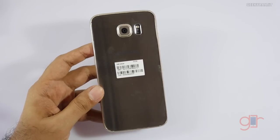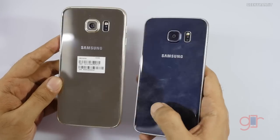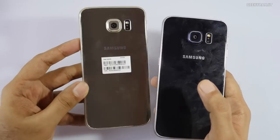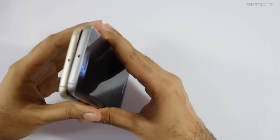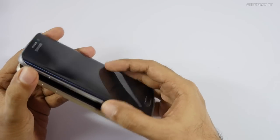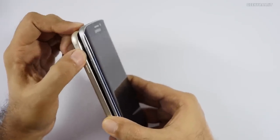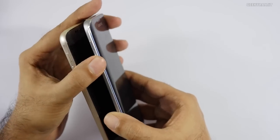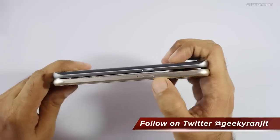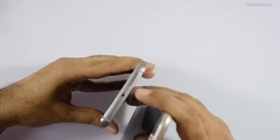The thing with both the S6 and the S6 Edge is that they look a little different in different lighting — this looks black but has a slight dark blue tint in one orientation. Comparing the two physically, the S6 Edge has the tapered edge screen, and the volume buttons are a little easier to access on the regular S6. On the side, the S6 Edge does not have the nano SIM slot — it has been moved to the top on the S6 Edge — whereas the regular S6 just has the power button on that side.